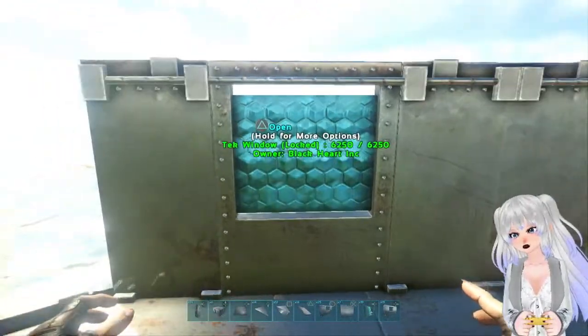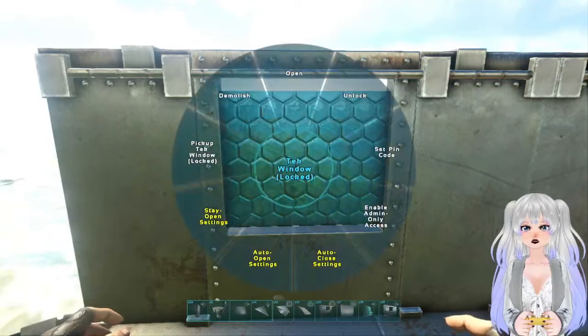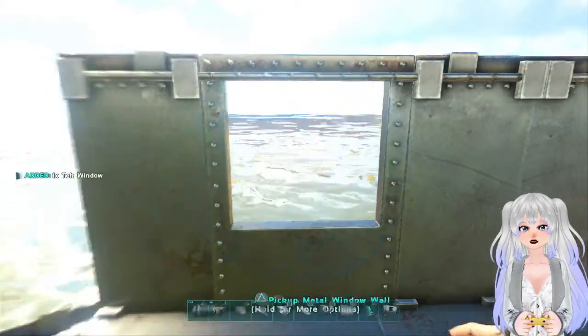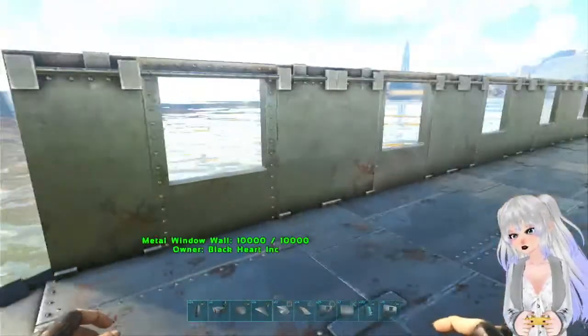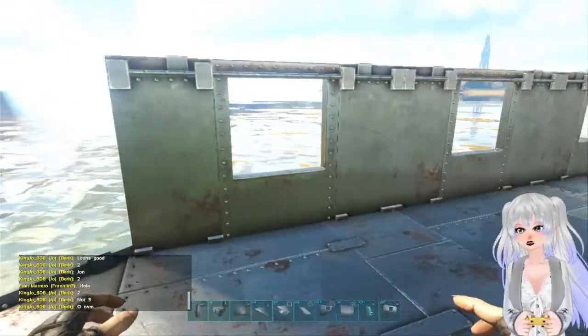Now, I like my guns to be seen, just because. So I'm going to take that window out. But that's how you do it. And that works with any door frame. We could have put an adobe or a wooden one and it would still keep the window.